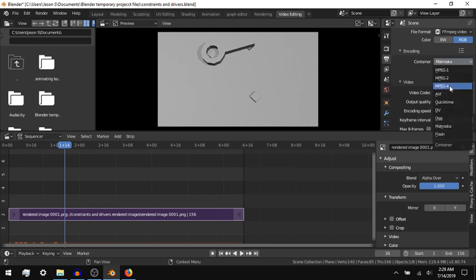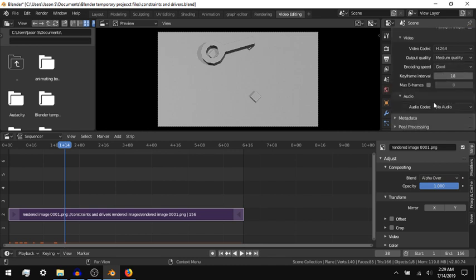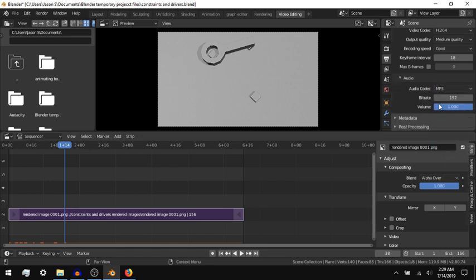I like to change the container to be MP4. This container keeps the frame rate of the animation and retains the quality as well. The one important thing to note is that although the FFmpeg format can support audio, it starts off as not including audio in the output file. I like to change the setting to MP3 if I'm going to render an animation that has audio. This is mostly because of my own personal audio preferences.